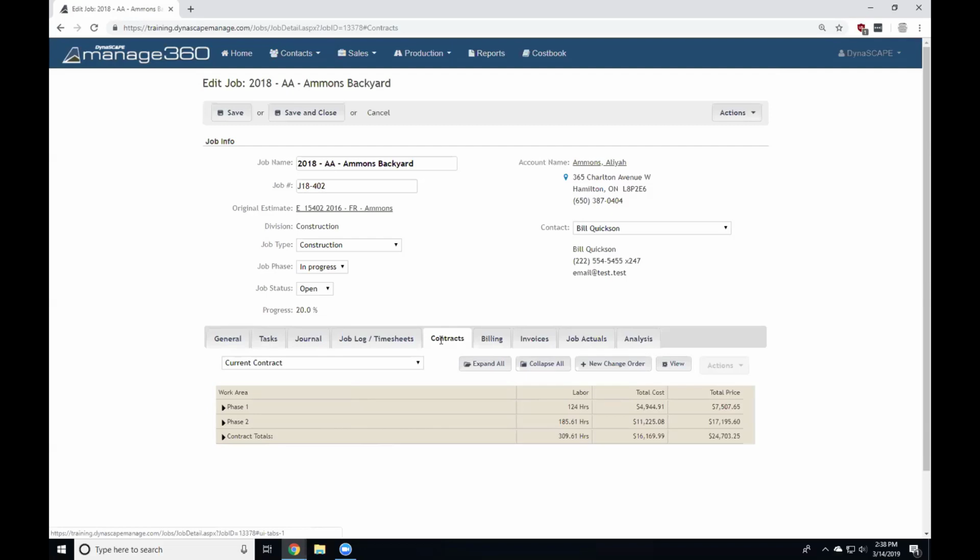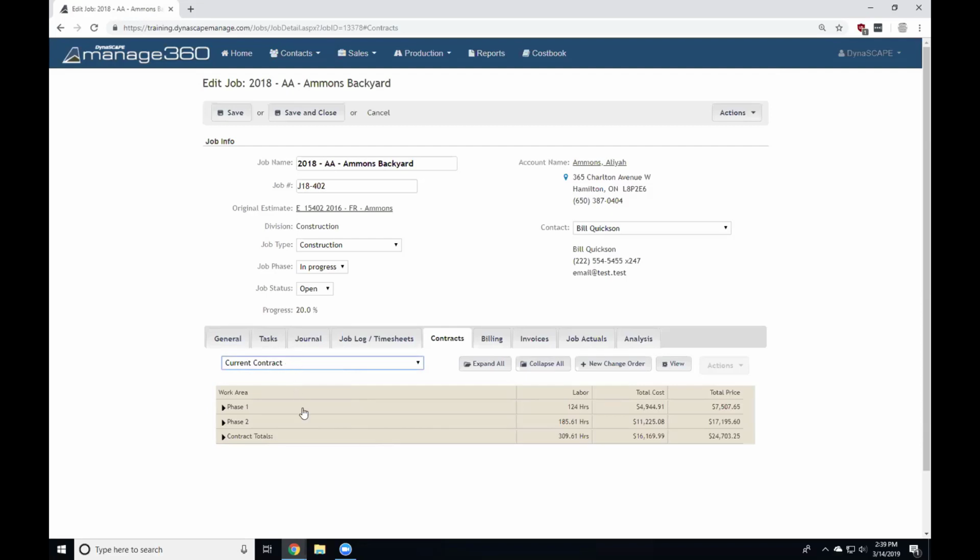So the change orders do require approval so that they can show what has been altered. If they're not approved, they can still be listed here, but they're not going to be changing the current contract that's in there. Now, the contracts tab itself. On a job that does not have any change orders yet, see here, there is the current contract that's listed. So all you can see essentially is the current contract.